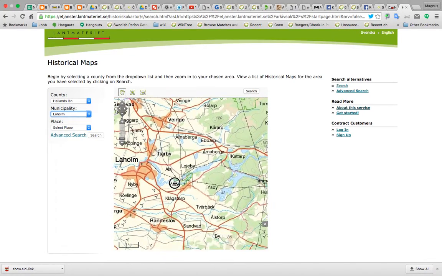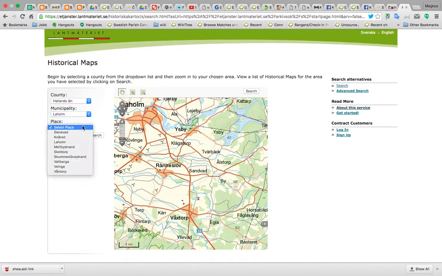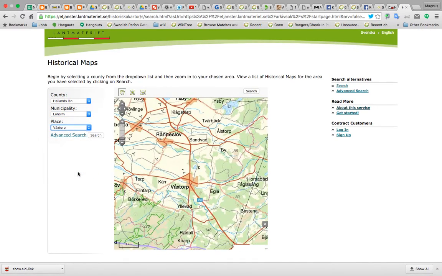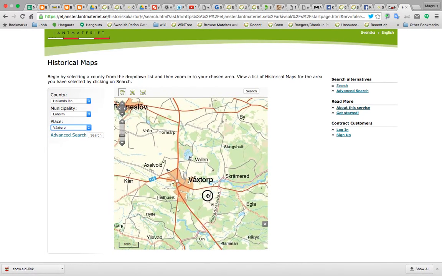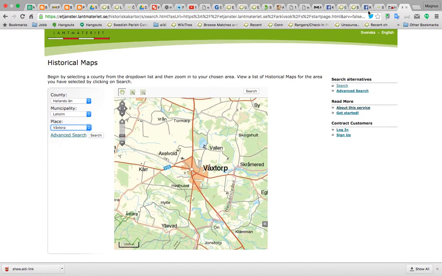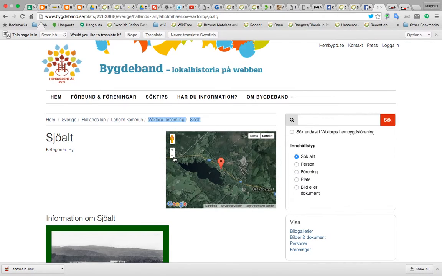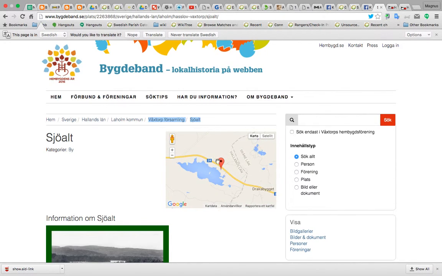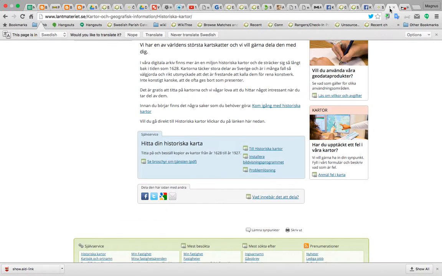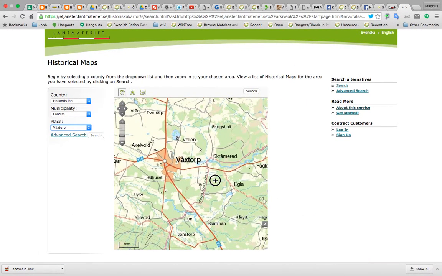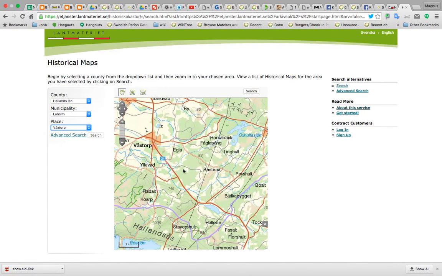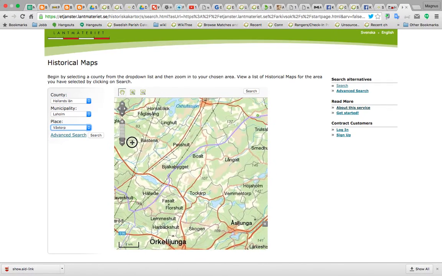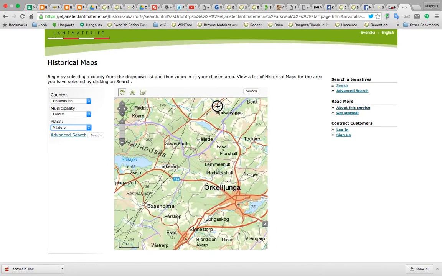I was sick in school when they selected the place. Växtorp. Good. So then we have Växtorp. And in Våxtorp is the name. And then we should understand where Sjöarp is in relation to that. Then I go over to map. And it's on the border, it seems. But the border is not. Maybe that's the blue one. No.